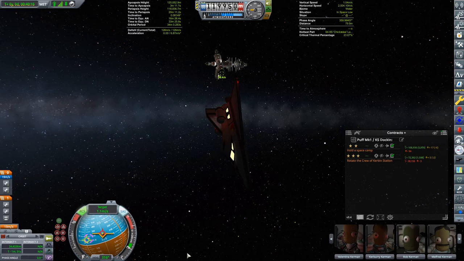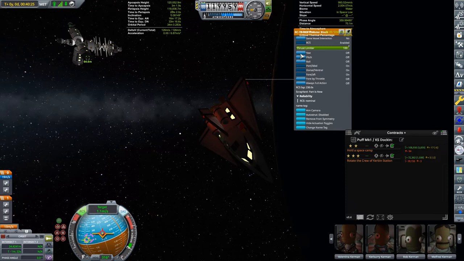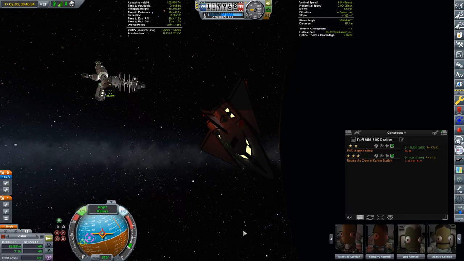Yeah, I'm very much in the habit of turning off RCS when I do attitude adjustments, but I finally used my head to disable yaw, pitch, and roll on these RCS thrusters, so I don't have to do that. Okay, let's slow down. But if you see me toggling on and off the RCS, that's the reason why.